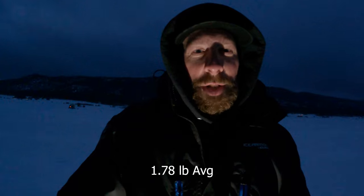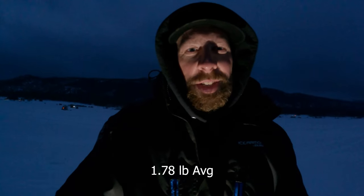We're currently in eighth place, over 2 pounds back from the leaders because they had a 13 pound bag. We had a 10.7, which was pretty good, a 1.25 pound average, but their average is over 2 pounds a fish for 6 fish. So it's a pretty amazing day of fishing that they had. And there's a couple of those guys up ahead of us. So anyways, we need to make up some ground today. Keep tuned in here and see how we do.